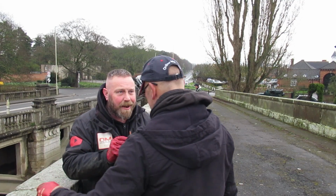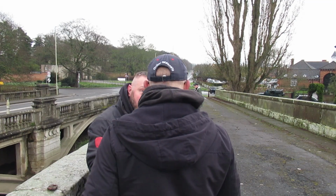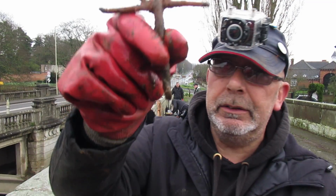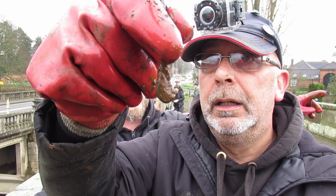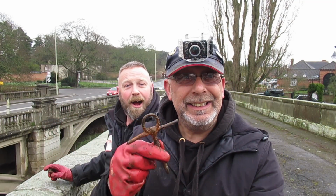This is an annular. Look. Oh, it is. It's an annular. I don't know if you can see on camera. Anglo-Saxon, Steve. It's got the curl at the bottom. I bet it's come out of a grave offering from that 11th century church. Oh no! It is. It's an annular.